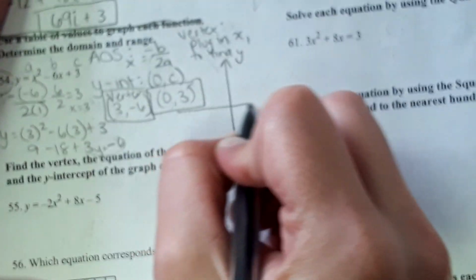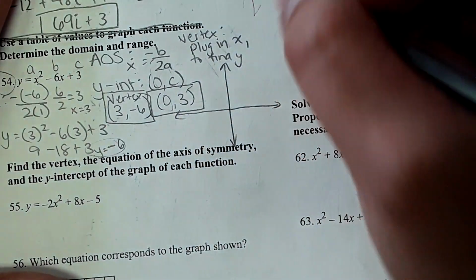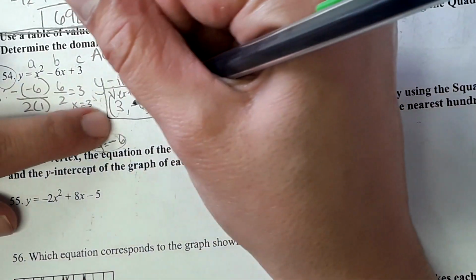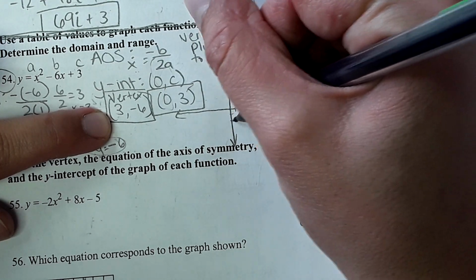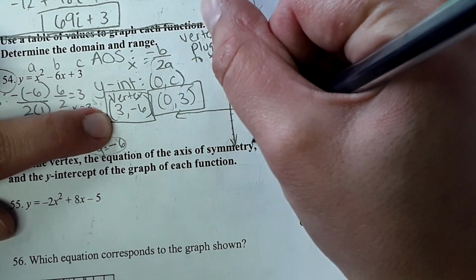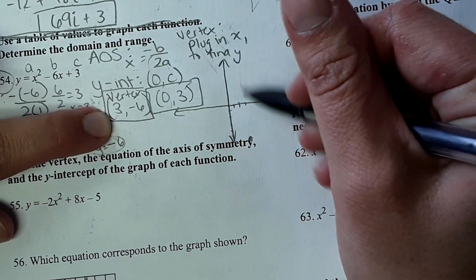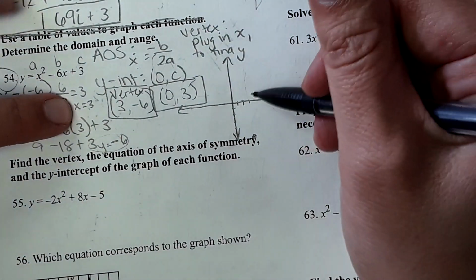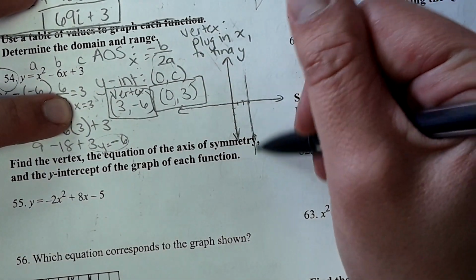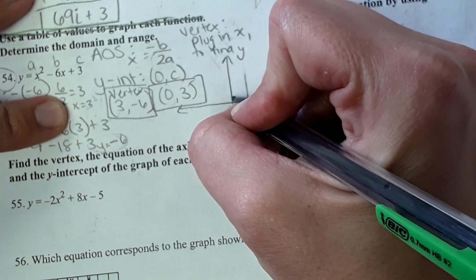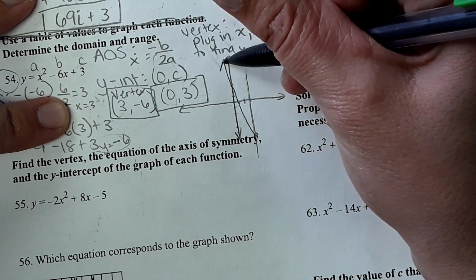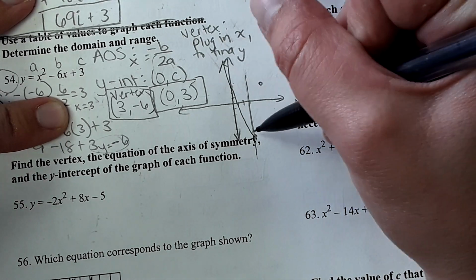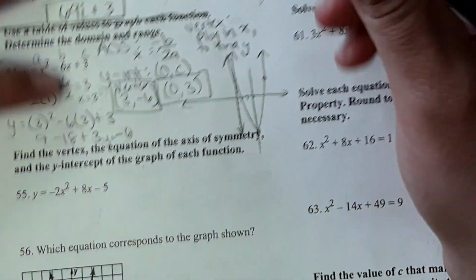Okay, so we're going to use this information to actually graph this so then we can determine the domain and range. So here is our graph. Okay, vertex is at 3, negative 6. And 1, 2, 3, 4, 5, 6, so about right here. Axis of symmetry is at x equals 3 right here. It says we have a y-intercept at 0, 3. Okay, so our graph is going to go up like this. This point gets reflected on the other side, and here's what our graph looks like.